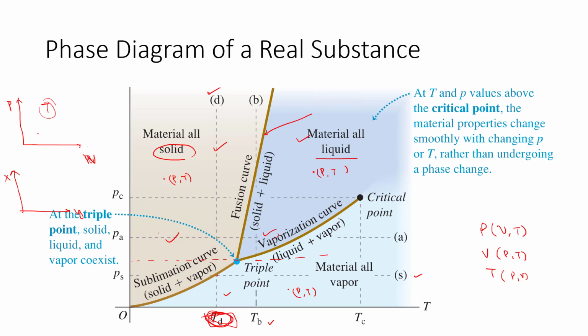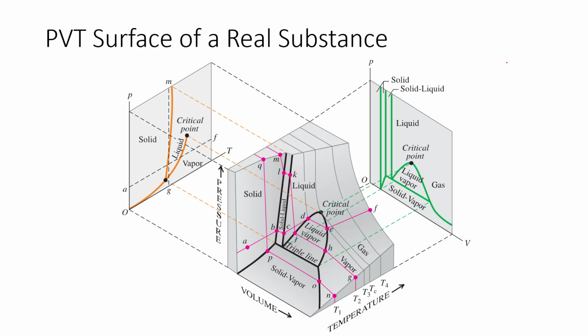So the equation of state, given by F of PVT, of any material can be represented graphically as a surface in three-dimensional space with coordinates P, V and T. Visualizing such a surface can add to our understanding of the behavior of material at various temperatures and pressures. So we can see in the figure this PVT surface.